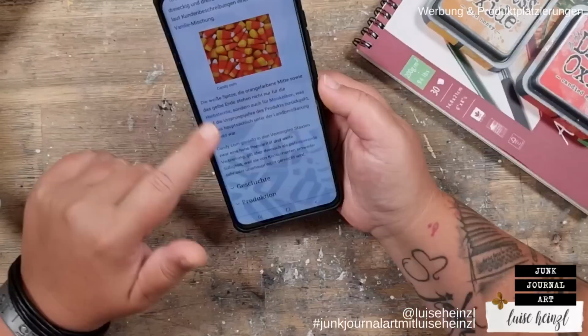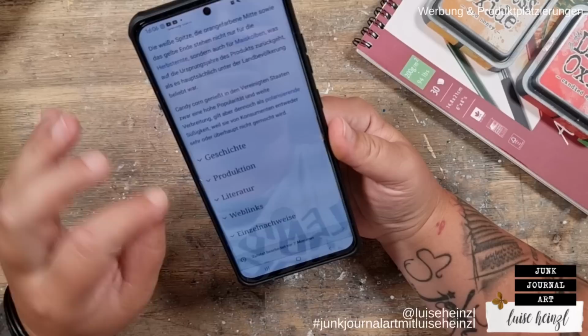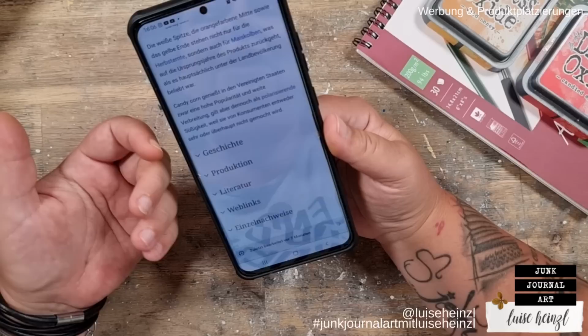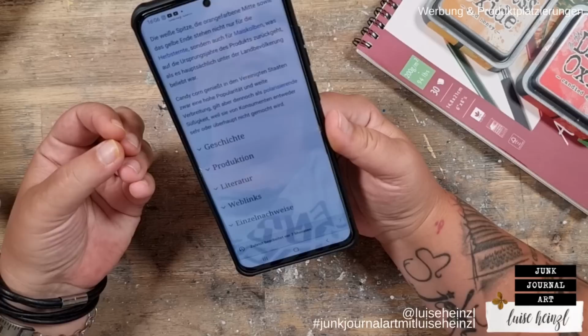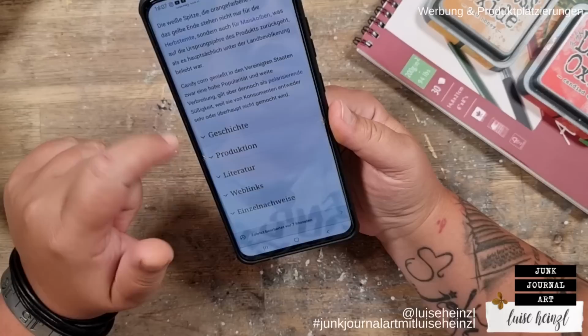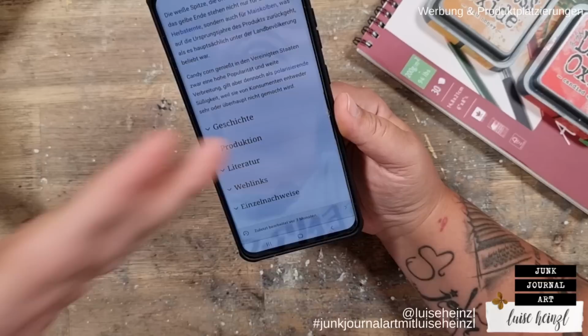So here are some informations that are not so interesting, but what is written here on the very bottom was really interesting for myself and for my artsy work, I would say, because this says that candy corn in America is really popular. But some people like it really, really much and the others are hating it. So in German, it's polarisierend. Polarization, is that an English word? Hopefully. So that means some of the people really, really love candy corn and the others are hating it. And there's nothing in between.